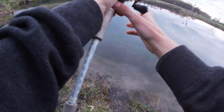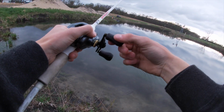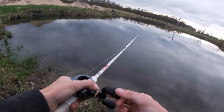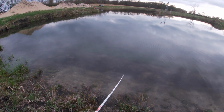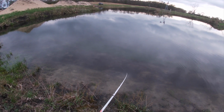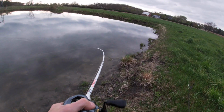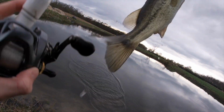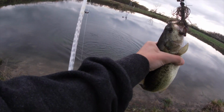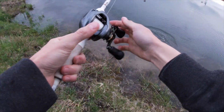Got some more cattails over there. I'm gonna go ahead and get right in the middle of those. Oh yeah, just like that, right in the middle of them. Kind of just slow retrieve it with that rod tip up outside of them and then drop it down as you run into that deeper water. There he is. There we go. Yeah, that's about number 10 or 11 here. They're all about the same size, you know, about a pound.